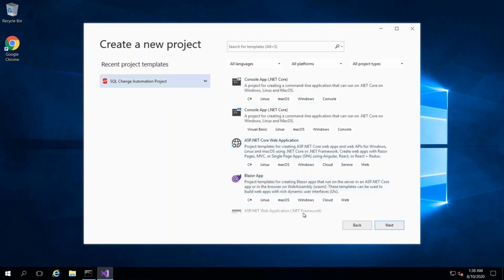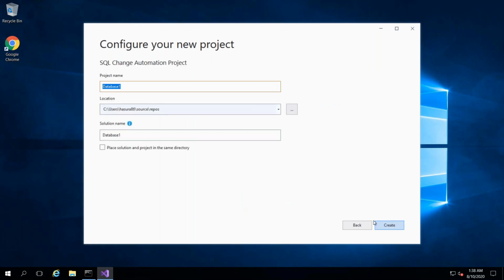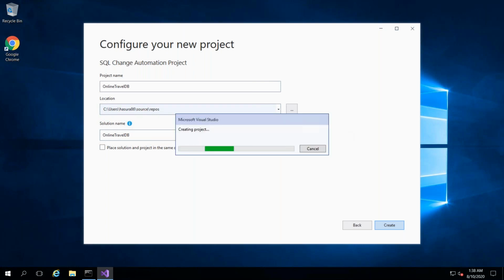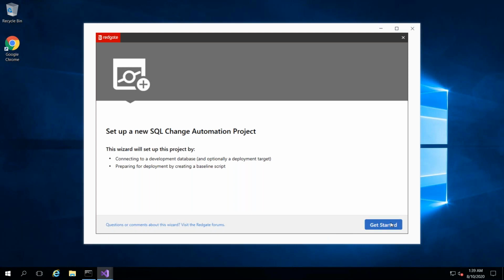SQL Change Automation. Then next, I'll give the name as online travel DB. Let's say create.